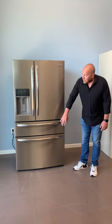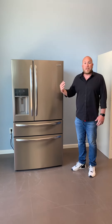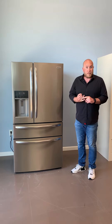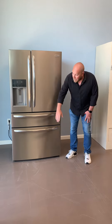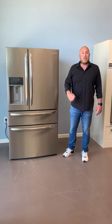What makes it unique? Well, this drawer right here is a true flex drawer. You can go from negative six degrees all the way up to 45 degrees, so you can be a true freezer or a true refrigerator. That's important during these times because we cannot find freezers anywhere. So if a customer is looking for a lot of freezer space, they can buy this refrigerator, and with the bottom freezer and the flex drawer combined, you're getting almost 10 cubic feet of freezer space.